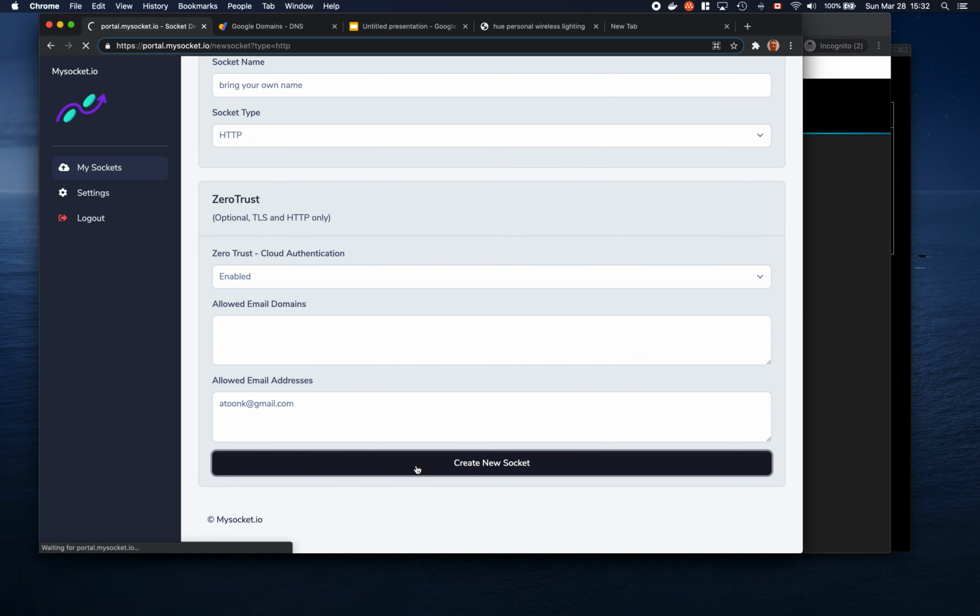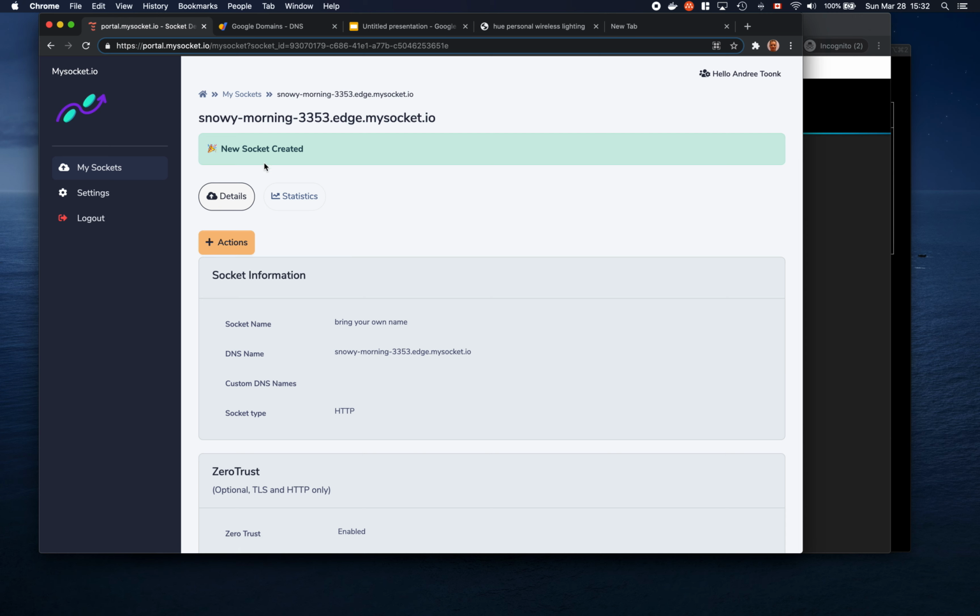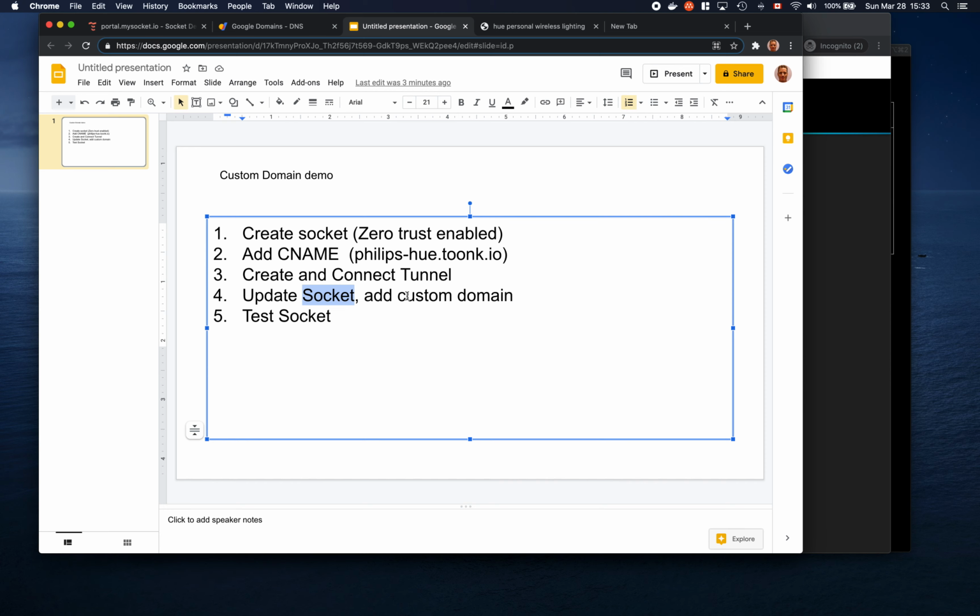So this is the zero trust functionality. Now that we have this socket created, you can see the auto-generated DNS name. The next step is to add a CNAME for my custom domain to that.